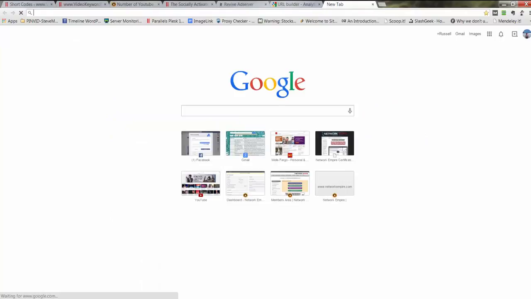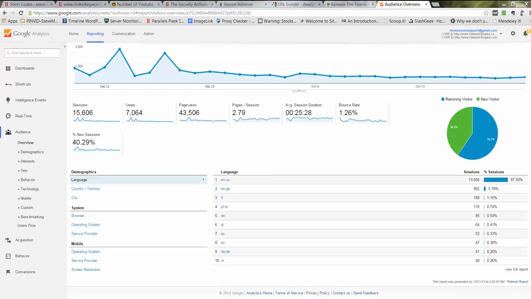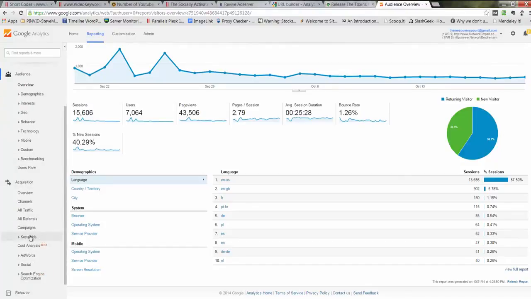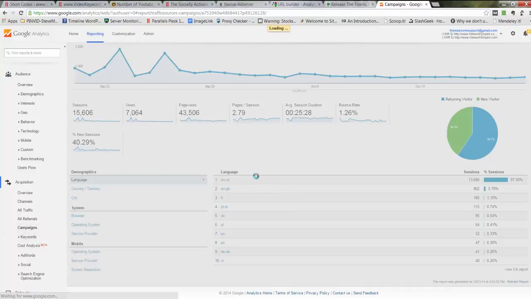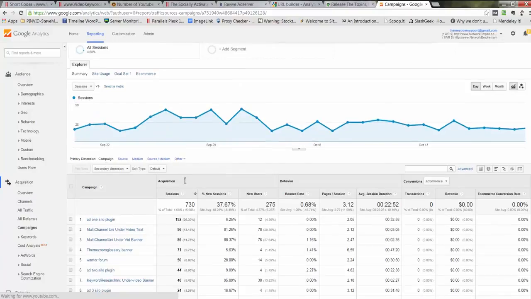Let's just quickly log into Google Analytics. I can show you why you want to use the UTM builder. I've already shown this to students who take Tech Foundation 2, and we get into it much more deeply. When you're in Google Analytics, you're going to want to go to Campaigns. Campaigns is where Google UTM codes actually track through. And the way you fill out your campaign code, as I showed you in previous videos, is going to determine what you see on this page.